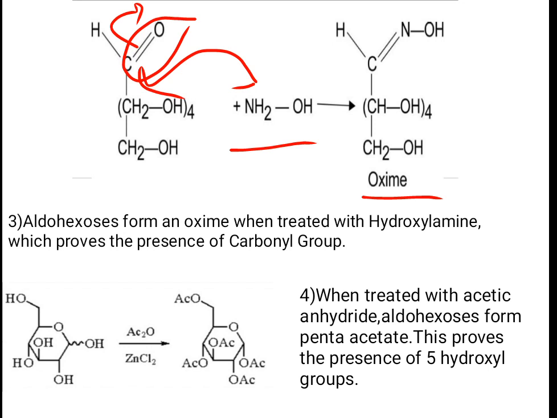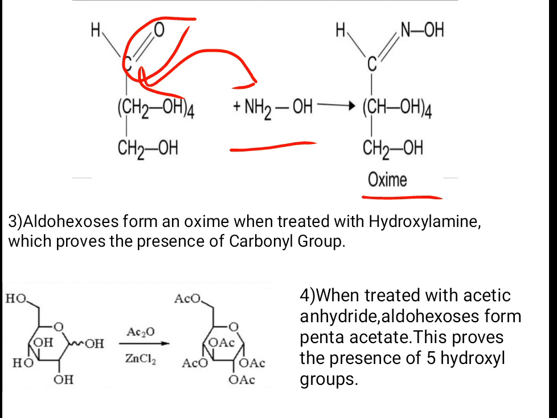be opened. Then after a protonation occurs, this proton will leave, and again nitrogen will get a lone pair, then again it will attack the carbon, and then you will get this structure, C double bond N. Just try to do the mechanism yourself. If you can't do it, then comment below and I will put the mechanism.